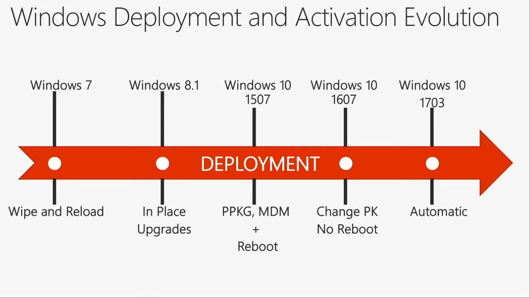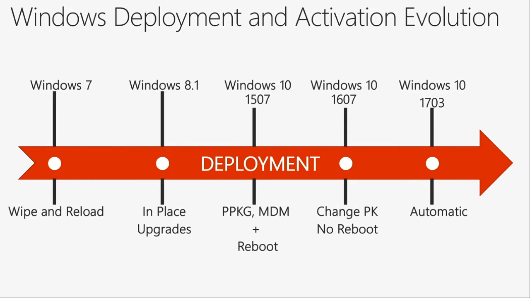With Windows 10 1607, we changed that so now it just required a new product key. You could inject a new product key and it would become the new SKU immediately. So you could go from Pro to Enterprise with no effort at all. It was instantaneous. And not that we focused a whole lot on it, you could go back. So you could put in a Windows 10 Pro product key and change the machine from Enterprise back to Pro, again, without rebooting.